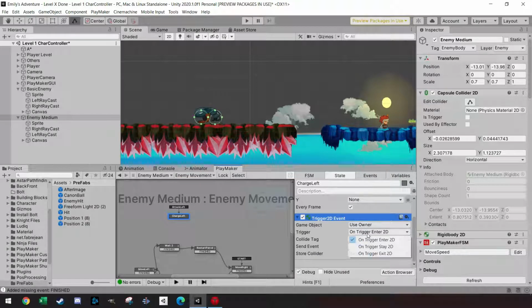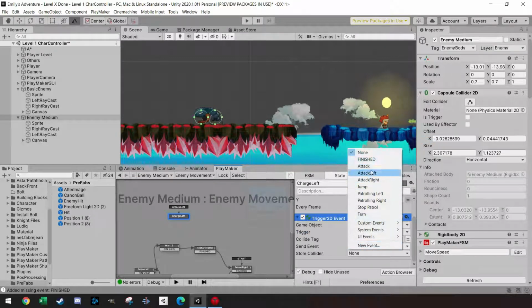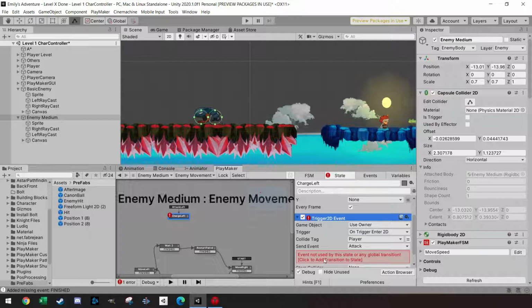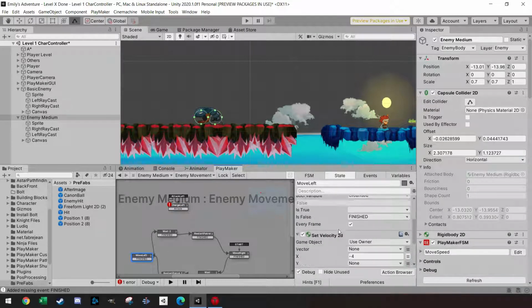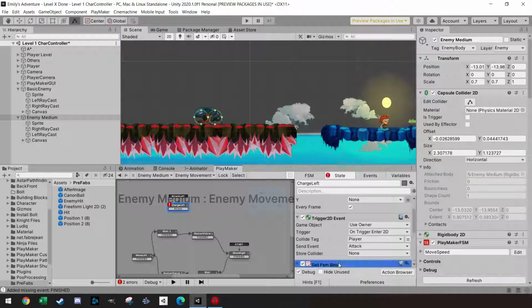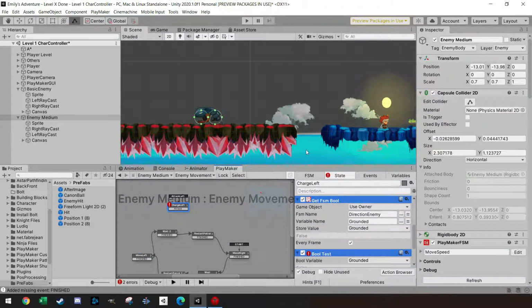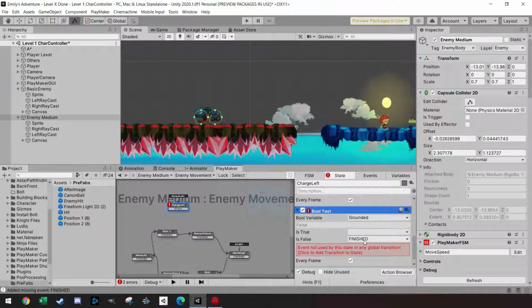And on the trigger 2D event, I'm going to add the player, and then we're going to send, let's say, attack. Just going to add that. And what I also want to do is move left, because it's still moving left. I still want to get the FSM, these two, get FSM direction grounded, because I still want to check for the ground. Otherwise, it just charges and it just runs off the cliff. I'm just going to go grounded, and in case of false, I'm going to say turn here.